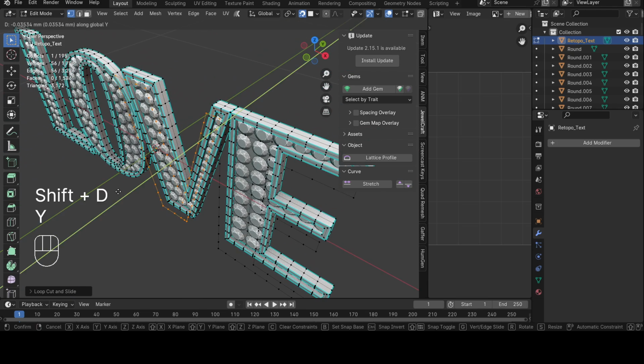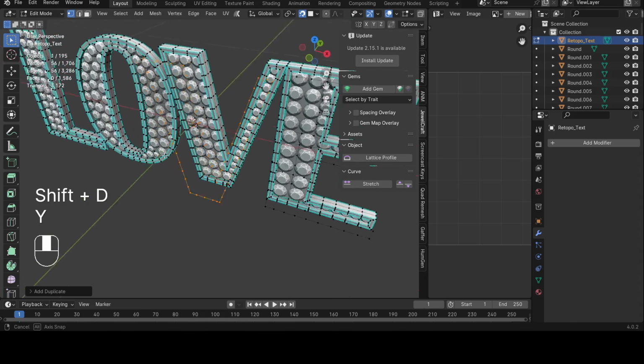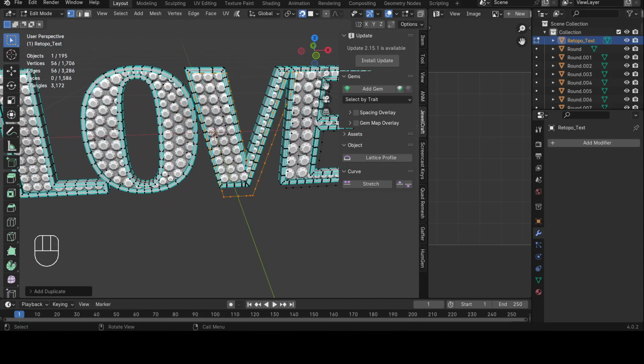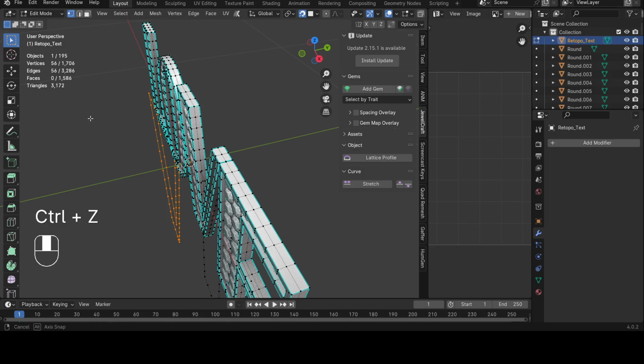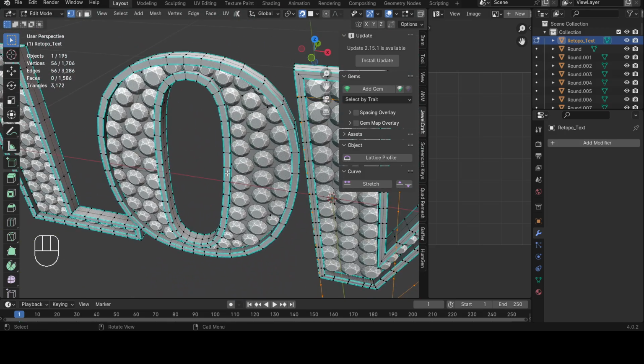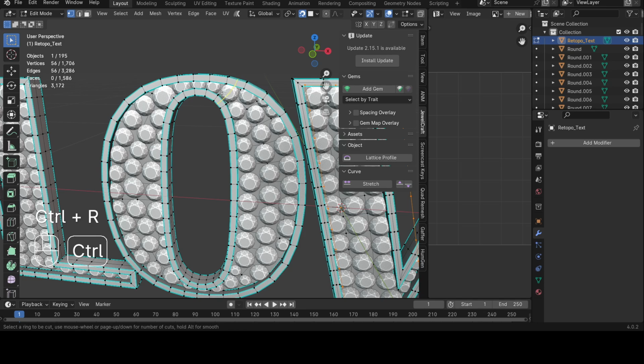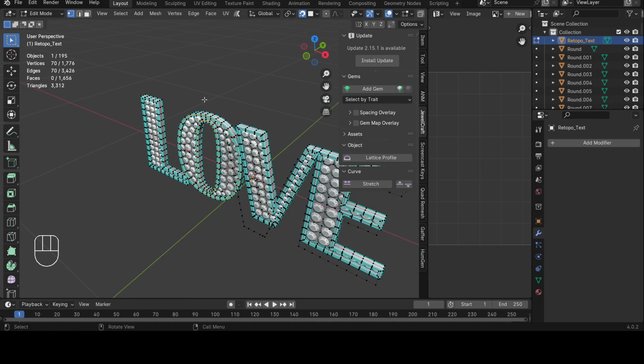And I'm going to shift D and drag that out. Then I'm going to do the same for here. Okay, I'll do the same for here. Control R, add a loop cut. Control R, add a loop cut. Shift and Alt, then click this to select the whole thing around.